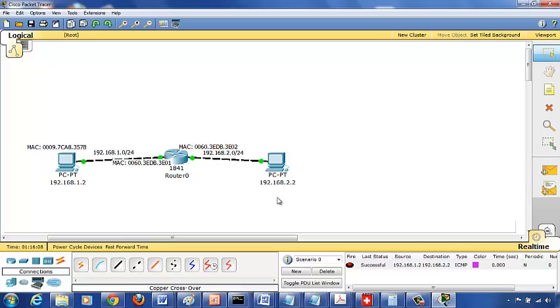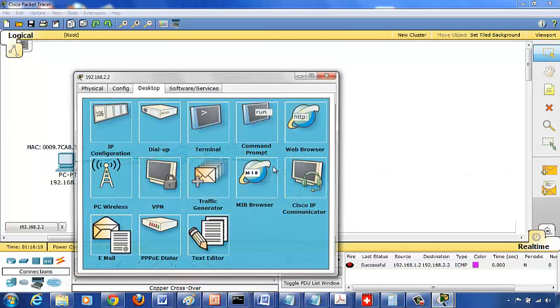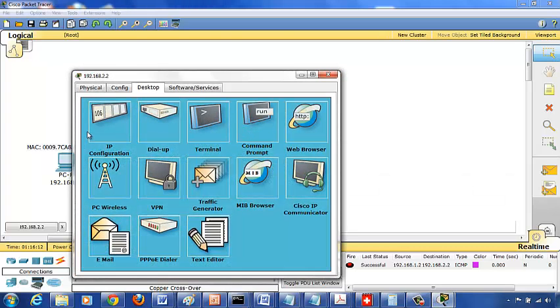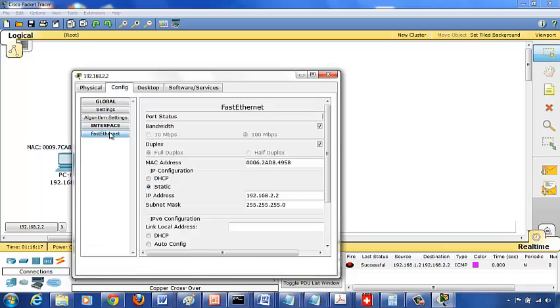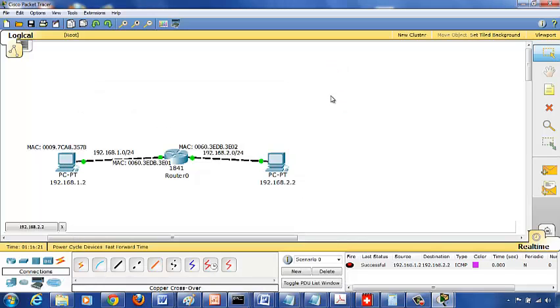Okay, and for this router, click on this. It's not for this one, this is for the PC. So this is the MAC address.